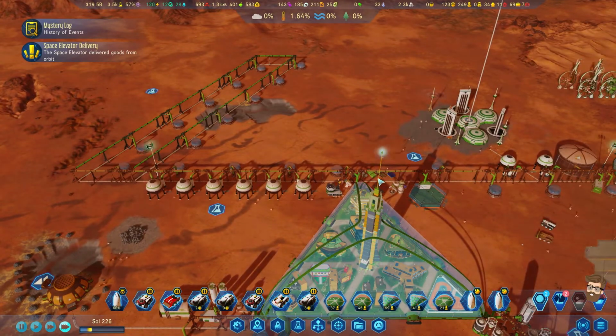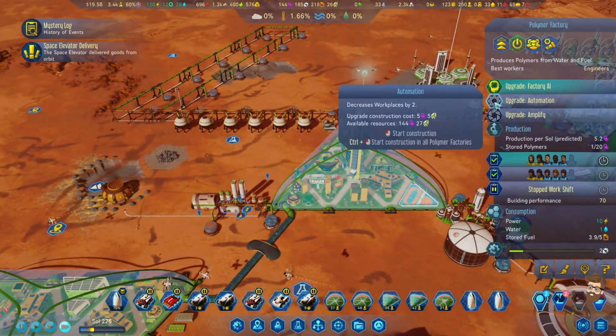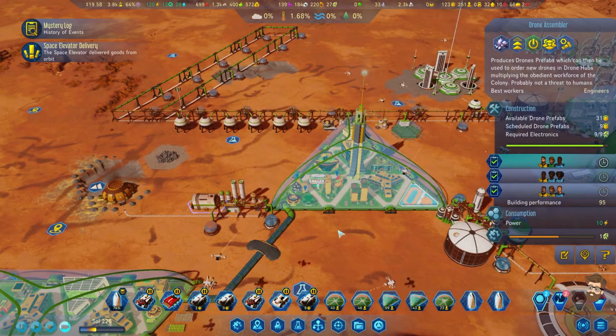All right. So we got the fuel going. We're actually back up above 200 fuel very quickly. Also helpful with the polymer productions. We're going to go ahead and use the automation. Yeah, I definitely want my drone assemblers to be going.